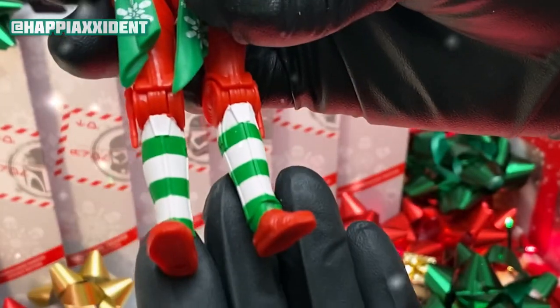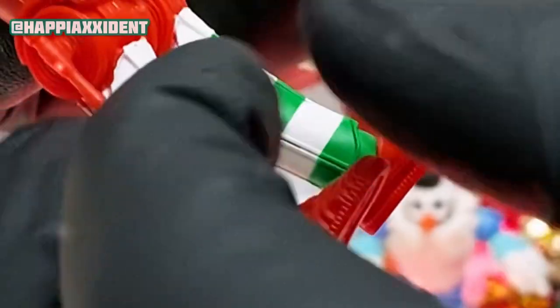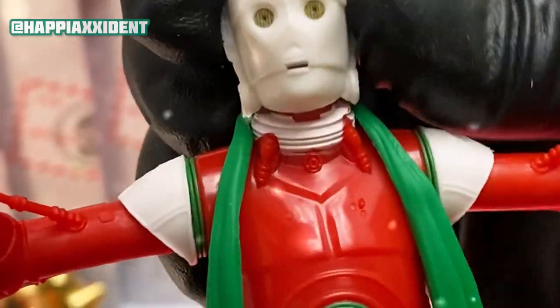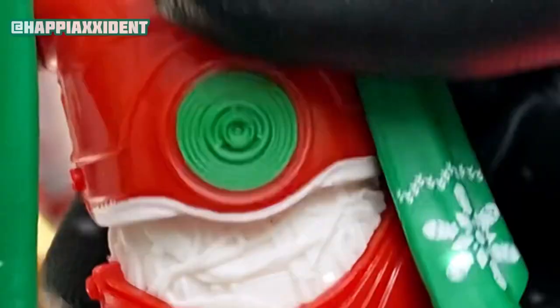Got good ankles there. Oh man, I just want little curly cute elf shoes on the end with a little green puff ball on the front. Oh man, how cool would that be if these eyes lit up? Hello, I am C-3PO, and I guess I'll have to do what you say. If there was some extra paint in there on those wires, it would have been nice.